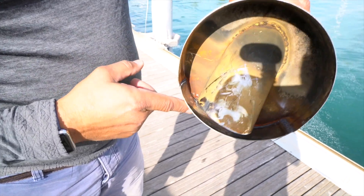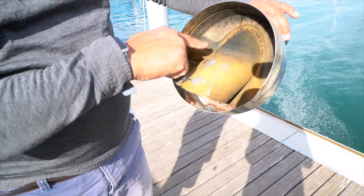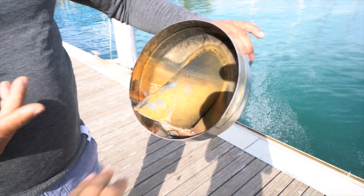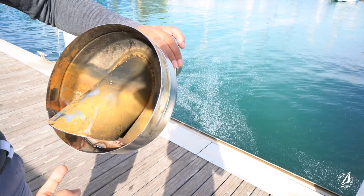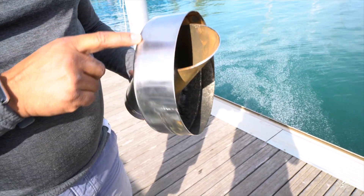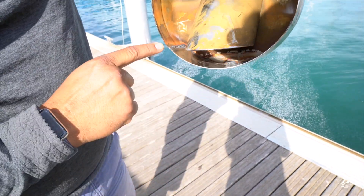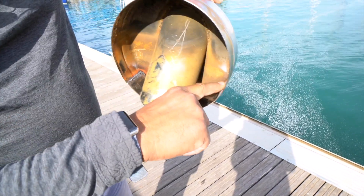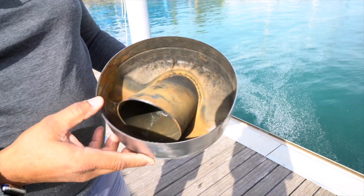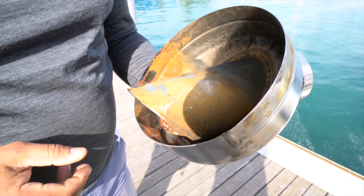This is part of the muffler wet exhaust system, also known as the water lock. Basically when it's installed it sits at an angle — it's got salt water sitting up to about here, there's a plastic membrane tube, and it has a flexible exhaust pipe on the other side. It corroded out at the bottom edge. With the help of Mick, we got a new piece made up — they cut the old piece out and welded a new piece in. It's good for another couple of years, whereas before we might have only gone another month or two before it would have been leaking water and gases into the boat.